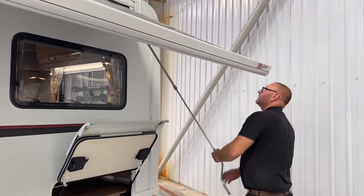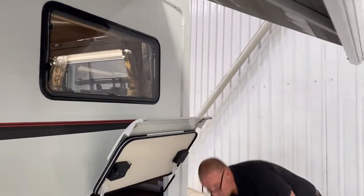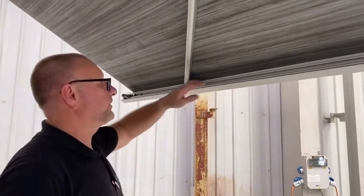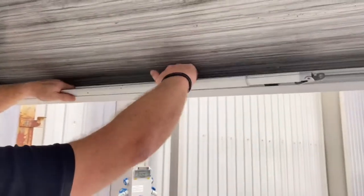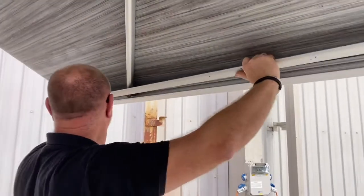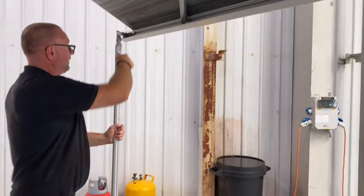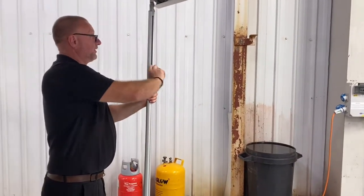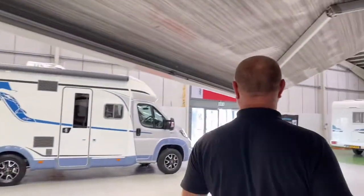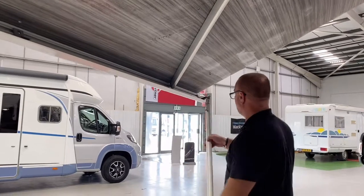Your awning out. I always say get to where you can get your legs down, because they can catch the wind and they do move quite a lot. So on this particular one, you're going to flick your leg out there and it just comes out on an awning there. Put it to where you want, undo the screw, put it up. So do the same this side, pull it out on there, down on that one.